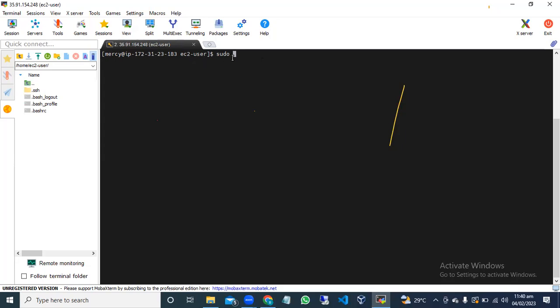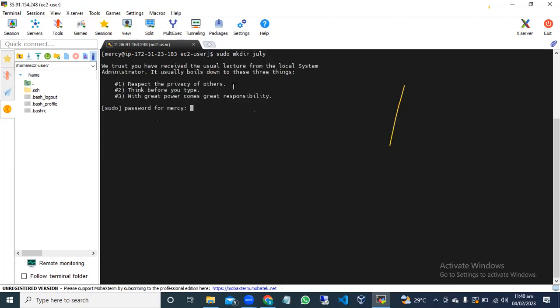So the sudo, like I told you before, is a super do. It's only an administrative task. So if such cases happen, the admin will be very responsible because it is only an admin that can perform this function. So as an admin, you use the sudo command. Sudo mkdir July. Let's see if it will run. So it's asking now for the password. Okay. Messi is not a sudoer.